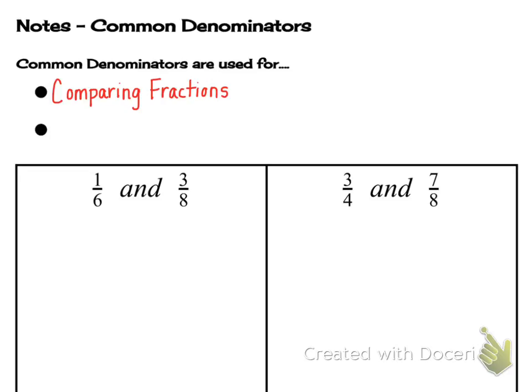The other time that we use common denominators is when we are adding and subtracting fractions. Again, once your denominators are the same, you're working with the same unit fraction, which means you can combine those together because they're the same size. So we're going to end up finding common denominators for these two examples in the boxes below. But I first want to talk about the different ways that you can find them. So let's look at the bottom of the note page.